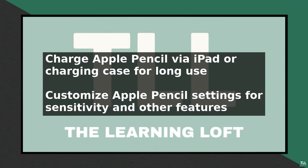features. By following these steps and tips, you can get the most out of your Apple Pencil and unlock the full potential of your iPad. With practice and patience, you can become proficient in using the Apple Pencil to create, navigate, and interact with your iPad in a whole new way.